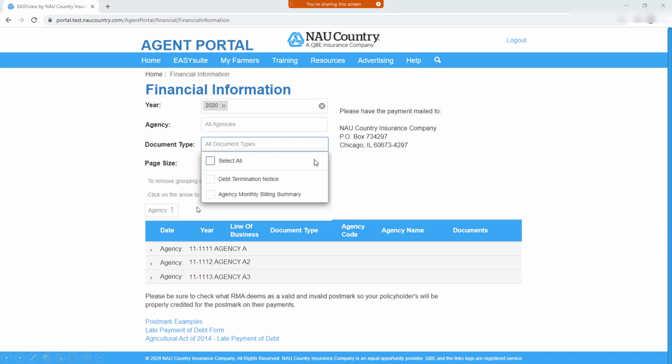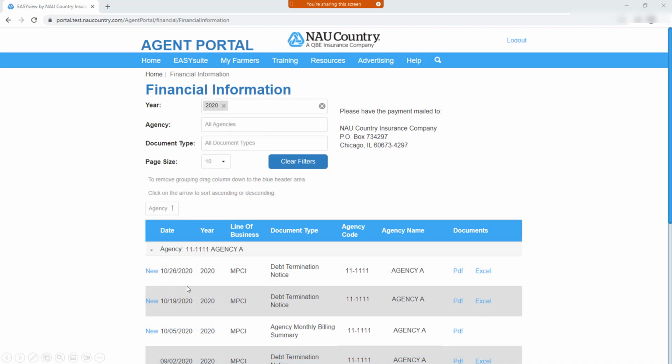It'll disappear here in just a moment. Otherwise, here's all your agency information down at the bottom. So if you, again, are an independent agent, just one item is going to show down here. It'll already be opened up. Because I'm master sub, I just need to click on this little arrow here, this little tree view arrow to be able to show my information. There's the page size too, just so you can see that.